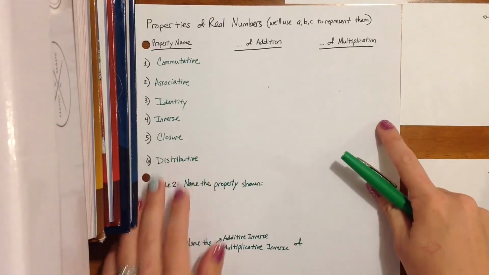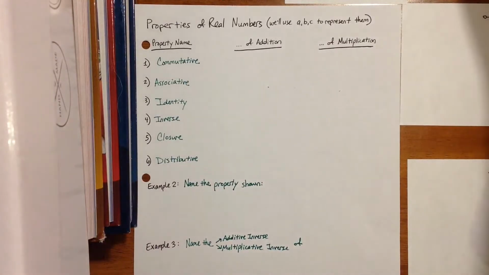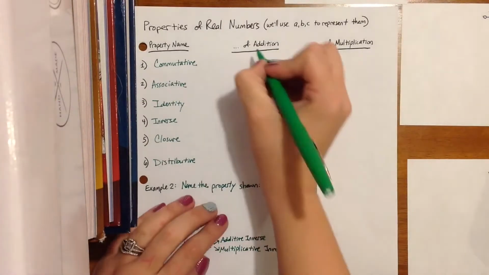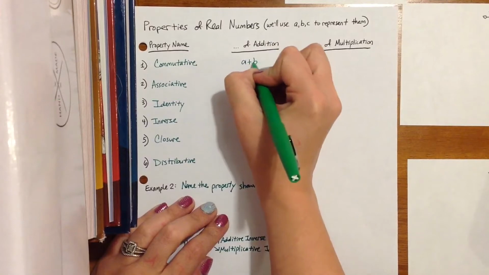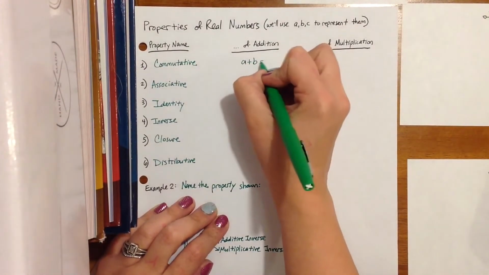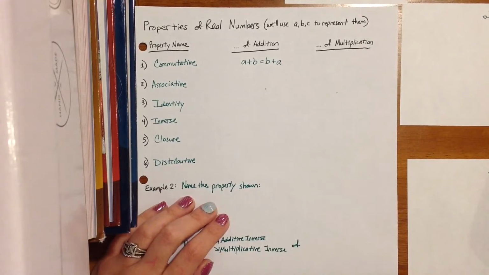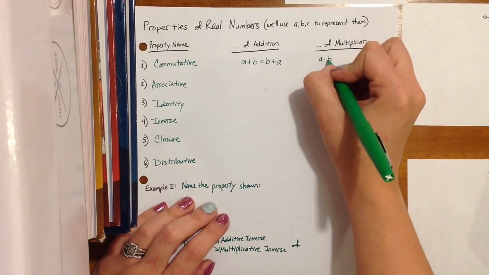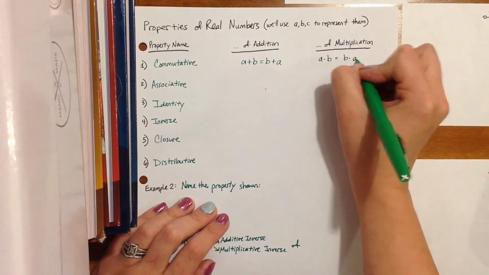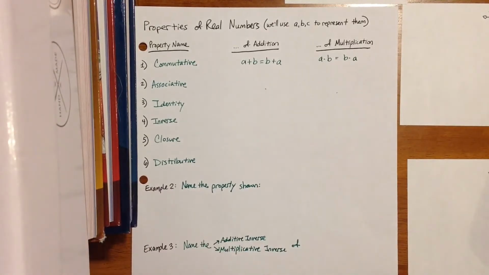Here are the properties that we're going to be talking about today. I have the commutative property. Notice there's not an N in that word. The commutative, like you are commuting to work. The commutative property tells us that if I have these two numbers, A and B, and I add them together, I can switch that order. It doesn't matter when I am adding. It also doesn't matter when I am multiplying. I can multiply my real numbers, A and B, in the reverse order, and everything is still fine.